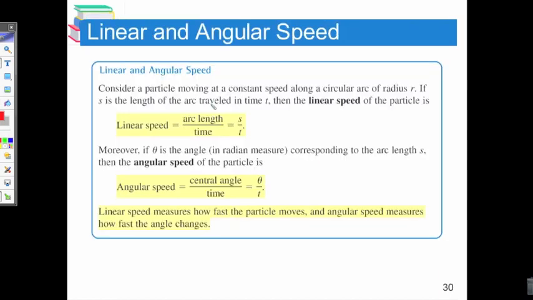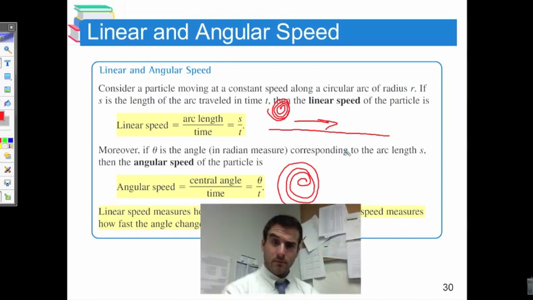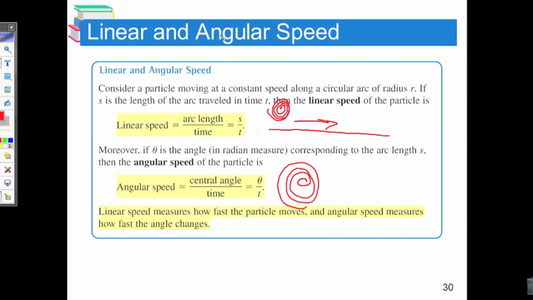And what makes them difficult to delineate is that they're very, very similar. One of them, angular speed, talks about how quickly something is rotating. How quickly is it spinning in space? Whereas linear speed asks the question, if something is rotating so much, how fast would it be going if, let's say, it's a tire. I have a tire that's spinning and spinning. What happens when I put it on the ground? How fast does it go in that direction? That's the difference between linear speed and angular speed.